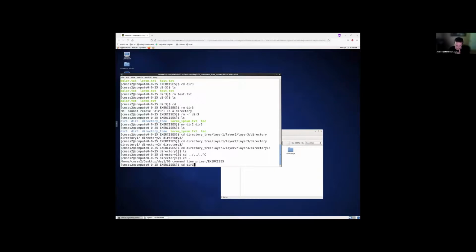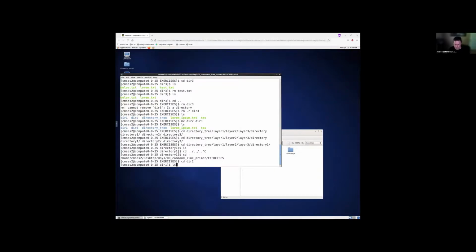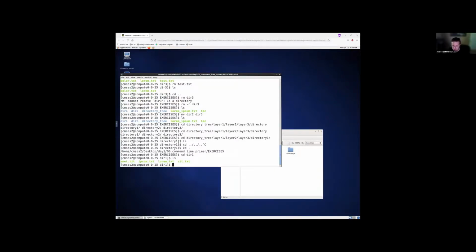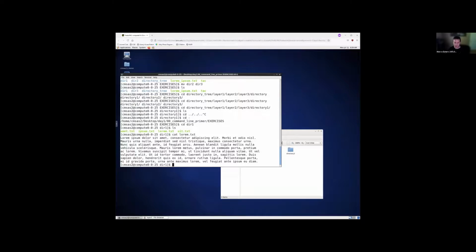See dir1. And look at the content, and we have a few files inside. And if we want to look at the content of, for example, lorem.txt, we use the command cat. Cat outputs the contents of a file onto the screen.